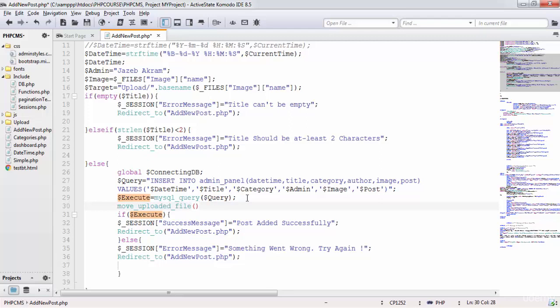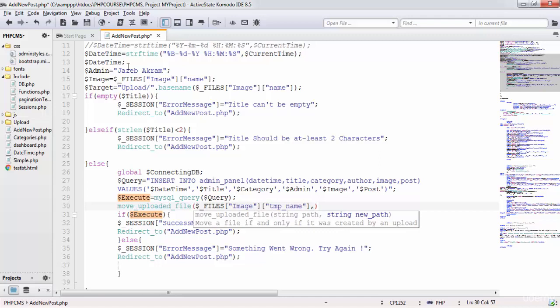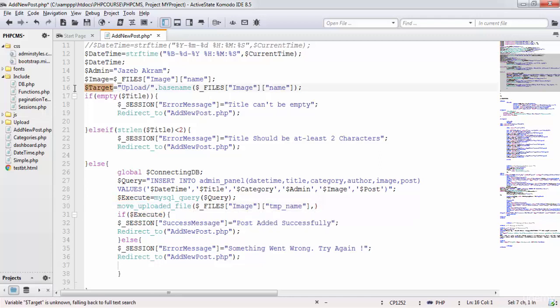In the first parameter, we will use the super global of FILES, and then we will say that you should move this image, and in the other part of this super global we have to add one keyword of tmp_name. People call it temporary name. And in the second parameter of this function, we have to pass the target where we want to save our image. Now semicolon at the end.